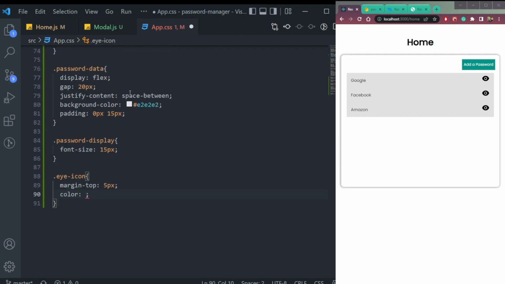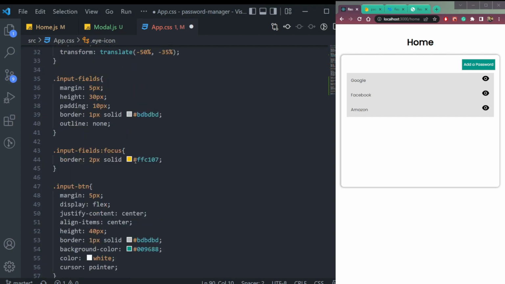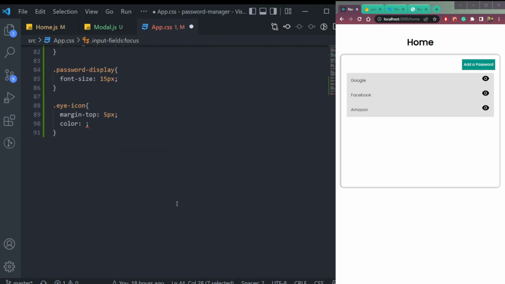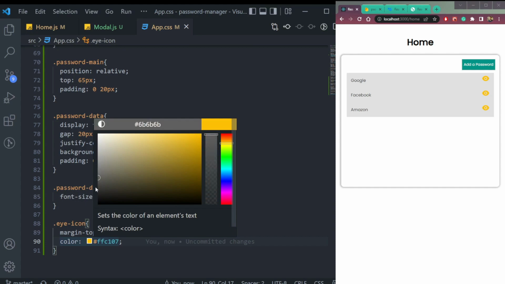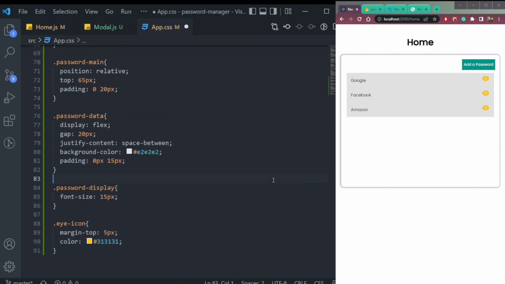What was the color? Amber color. This. Let's add it here. Okay, that's too much brighter. So let's try this. Yes, that looks fine. Also make the top as 10 pixels. Yes. Also let me add some cursor of pointer. Great. If we now hover them, our cursor will change to pointer.